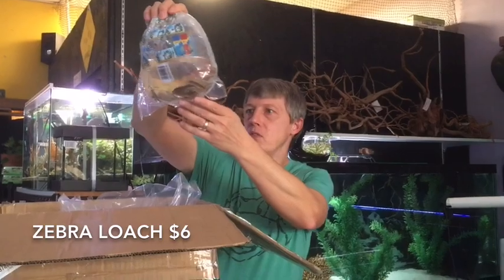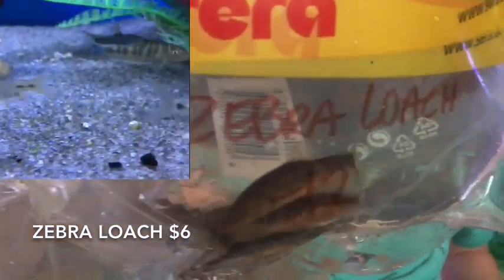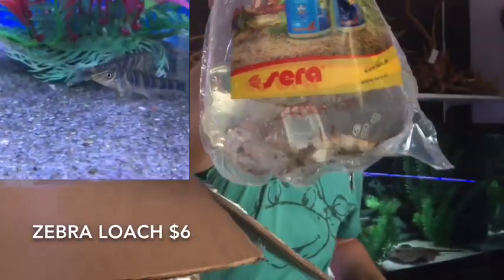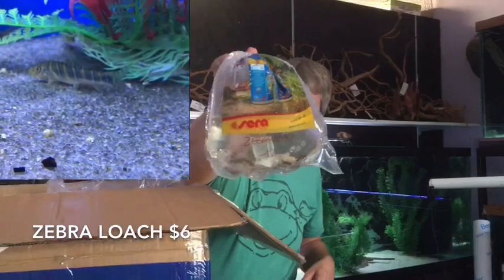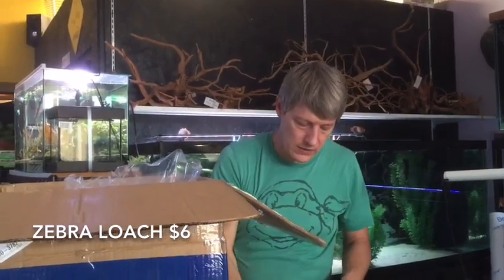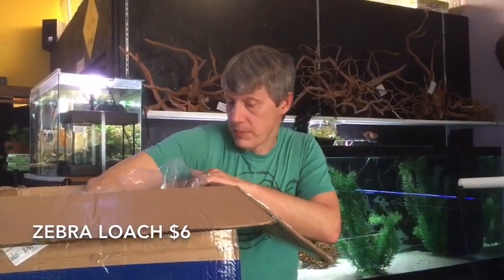Next up we have zebra loaches. You guys might remember back a couple months I had gotten golden zebra loaches, and I was looking at them like, what are these? So they kind of look like a yo-yo loach. This is what I thought I was getting, which is Botia striata. Nice striped loach. They don't get that big, and they're not as aggressive as some of the other guys. I'm a big fan of those. Good snail patrol, by the way.